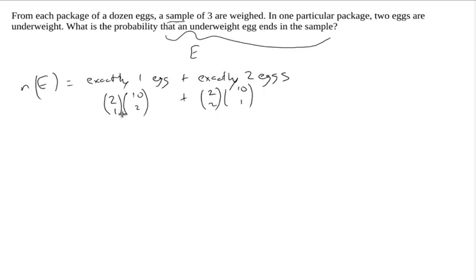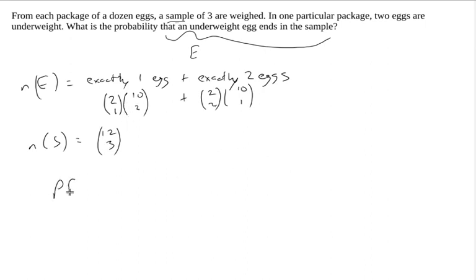In this instance, I had 1 of them being a bad egg and 2 being good eggs. In this instance, 2 are bad and 1 is good. But in both of those, we add up to 3 on the bottom and 12 on the top. It's a nice little pattern that kind of happens. As far as our sample space, the total different ways, we don't care about them being good or bad, we're just figuring out the number of different samples of 3 eggs we can get from a dozen. Well, we have a dozen eggs and we're sampling 3. And again, we have 12 on the top and 3 on the bottom.